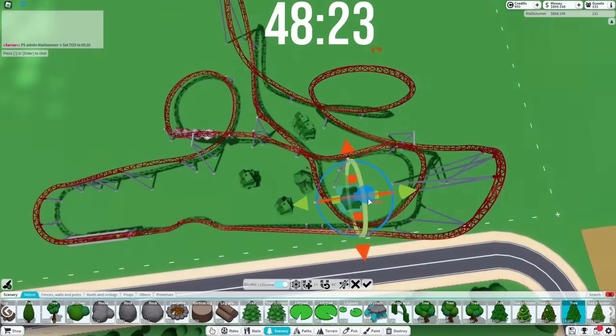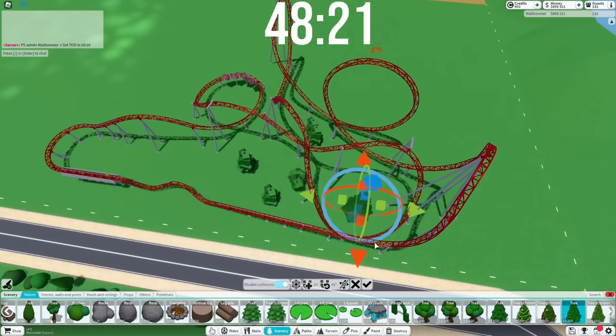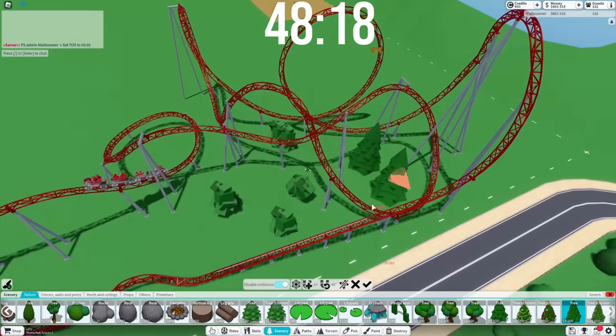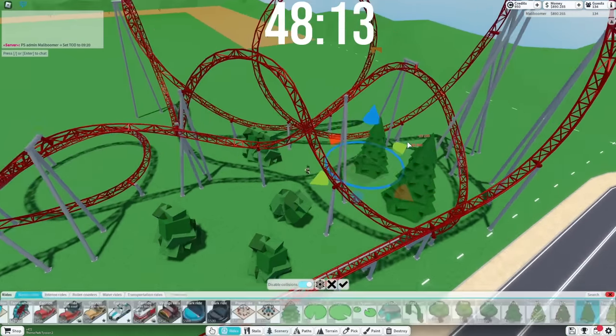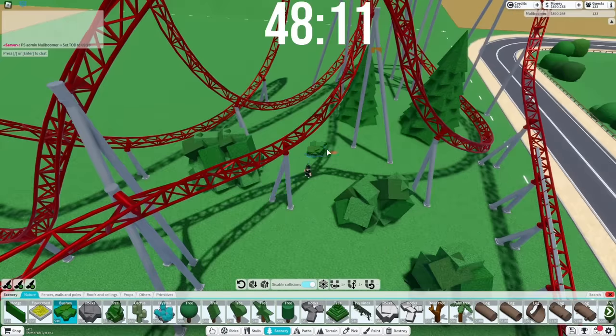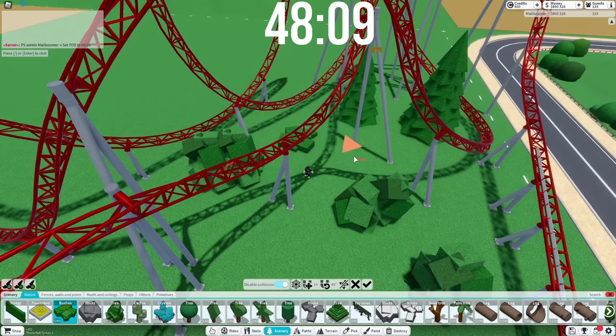Pretty cool for not being able to destroy anything, you know? So I think something kind of narrow here would be kind of neat. And then maybe just something more over here, just to kind of get some trees. And then we got to grab some bushes. I'm going to make these larger.